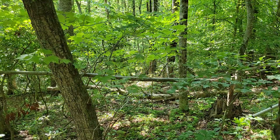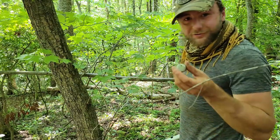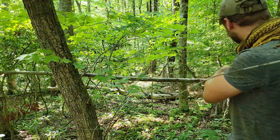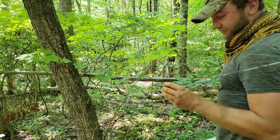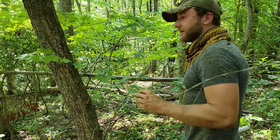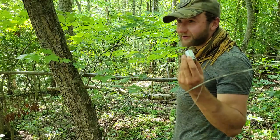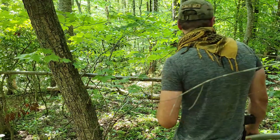So I just found a 200 gram weight in the tree stump that's broke off right behind that, if you can see it. And that's stainless, so. Huh. Only time I've ever seen these used is for the drug eyes. I'm going to put that back where I found it.